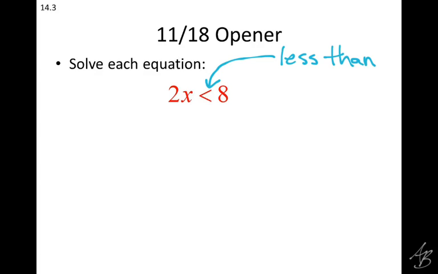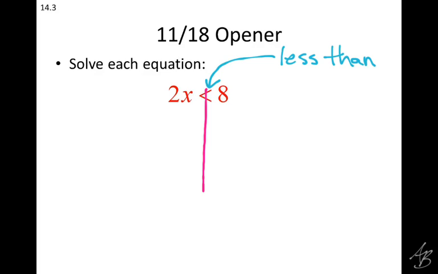If this was an equation, what would I do to get x by itself? I'd have to get rid of this 2, right? How would I get rid of that 2? We would divide, right? Since it's 2 times x, we would get rid of the 2 by dividing. So when I'm solving an inequality, I'm going to draw my line of equality. It's not really a line of equality anymore. It's a line of inequality. But I still want to keep my left side and my right side separate from each other, so I want to make sure I keep that organized.